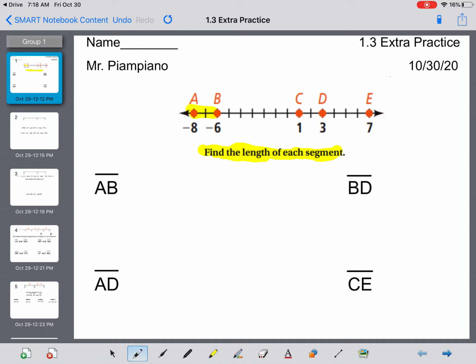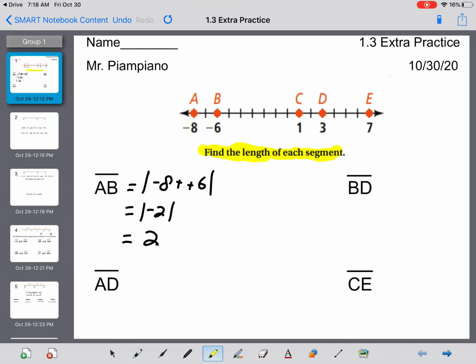Well, remember, the distance from A to B, if we're visual, we could just count that it's 2, okay? But remember, there's a way to do it. We have the absolute value of A, which is -8, minus B, which is -6. Now remember, double negatives turn into plus a positive. So -8 plus 6 is really the absolute value of -2. Now the absolute value means you just take whatever number is inside and you turn it into a positive because you're counting its distance from 0, which is 2.